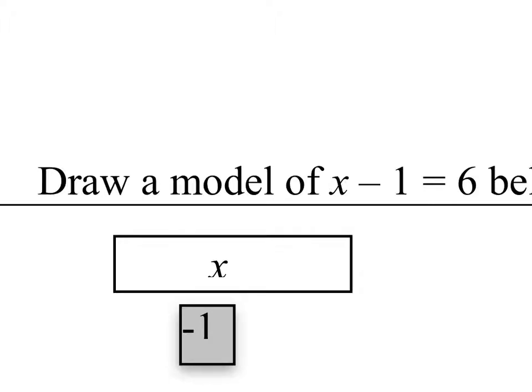So it says x minus 1 is 6. So what number minus 1 is 6? 7, sorry. Very good. That would be where x is 7. Now it did say to use a model, and you will have to do that on the homework, but we'll look at some others that are a little bit more helpful for us.